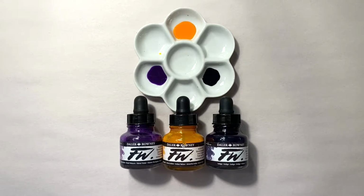Today our feature color is yellow-orange with split complementary colors of violet and blue. I've chosen to work with Taylor Rowney's acrylic inks in Indian yellow, velvet violet, and indigo. And believe it or not, this week's inspiration came from my collection of plaid shirts. Yes, my plaid shirts. And if you know me, you know that I love them so much. But anyway, let's get started.